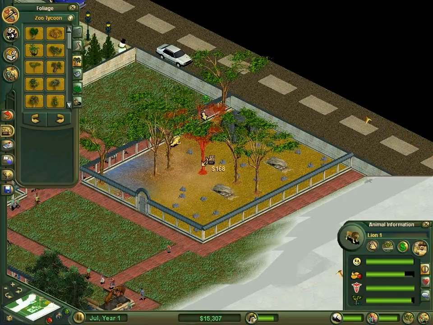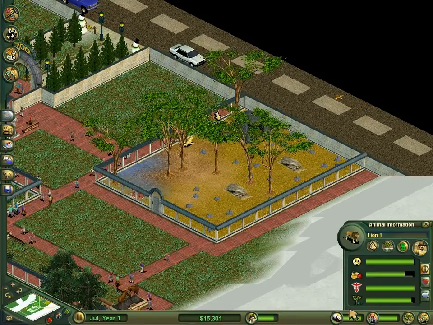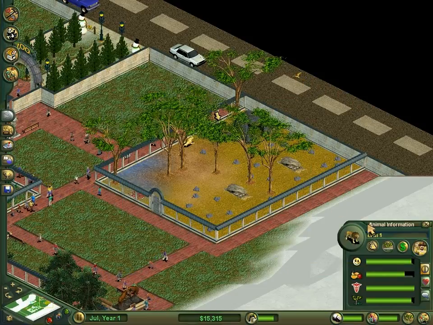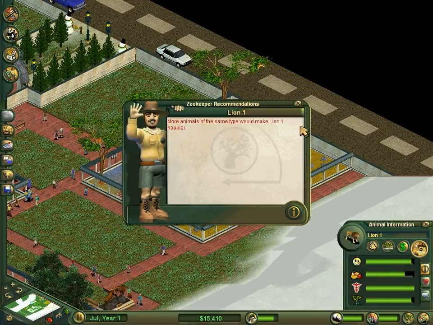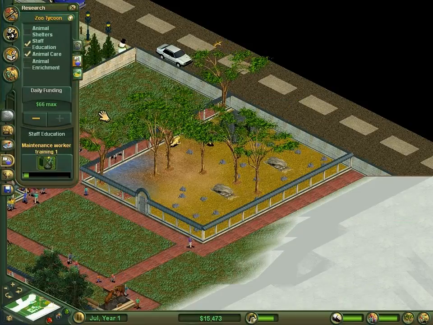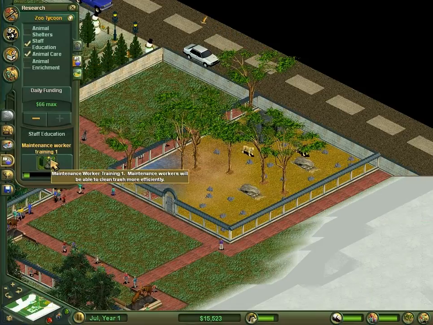Nutritional animal food now available. So that kind of just increases overall, like, zoo rating and happiness and everything. I think it might also mean that the food is cheaper, which might save money in the long run. Maintenance worker training 1, able to clean trash more efficiently.